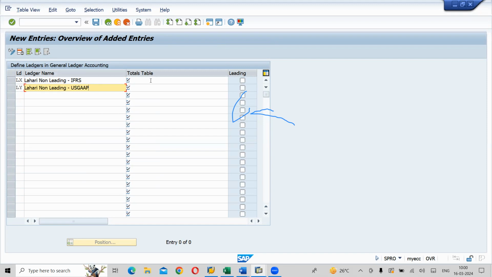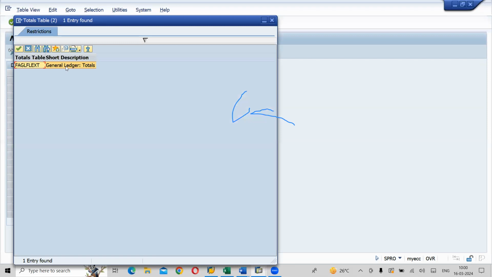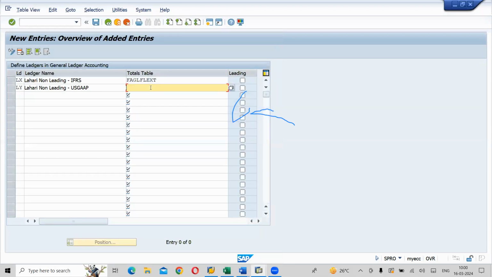So here, the total table, we need to select it as a fiscal-year-flexed table. This is the only totals table. Just write it down. Okay.